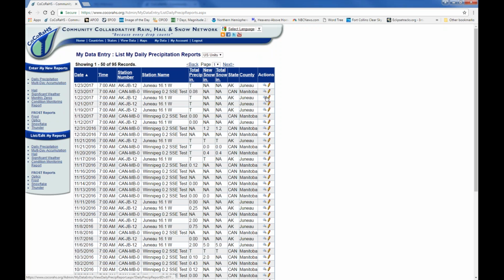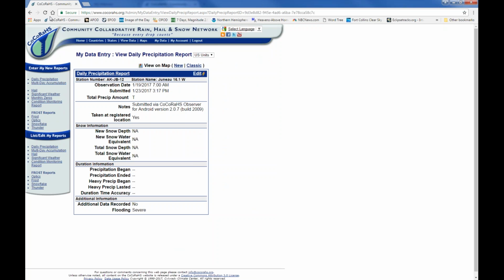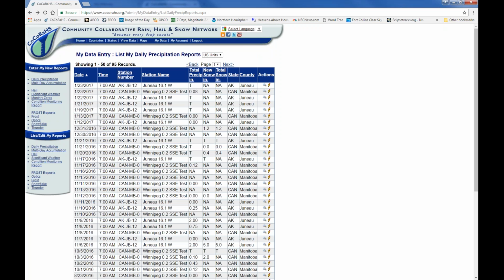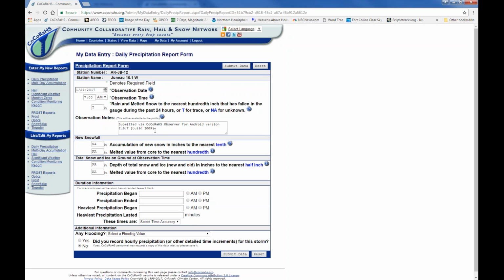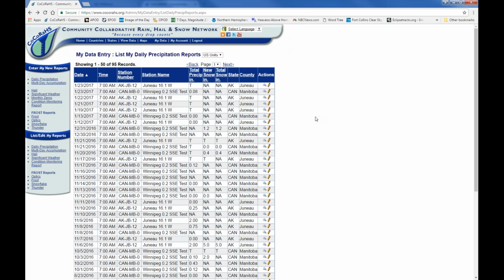And if you want to view a specific one, click on the little magnifying glass and you can see your report. Or if you want to edit a report, you can click on the little pencil, and that allows you to actually get back into that report. You can make a change and resubmit it, and it'll be edited.